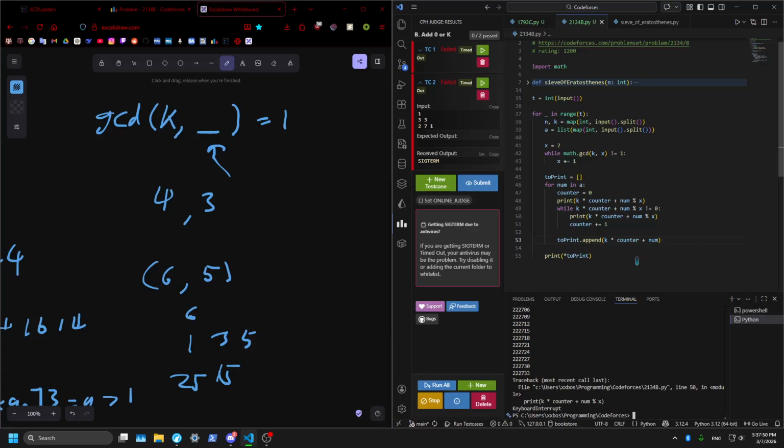Why? K is 3. Counter is 0. Oh, parentheses.